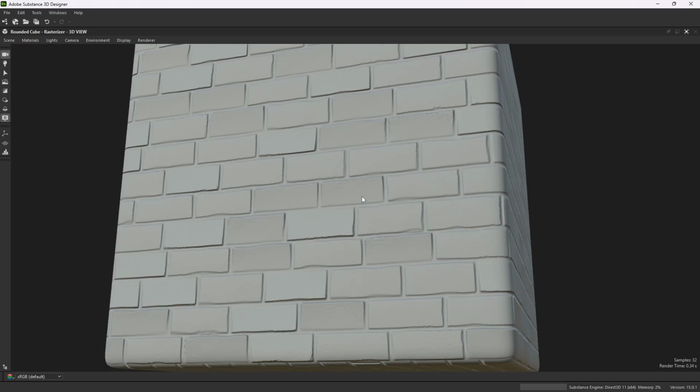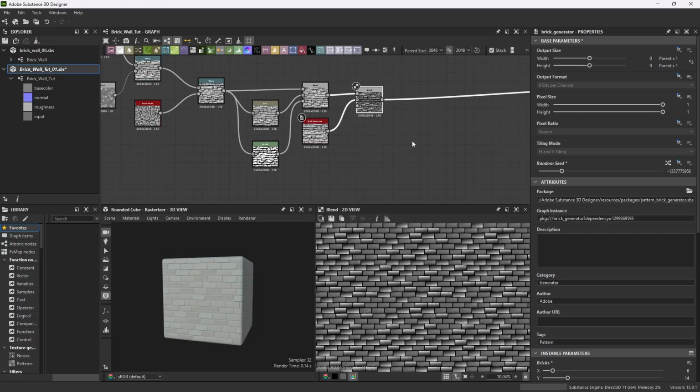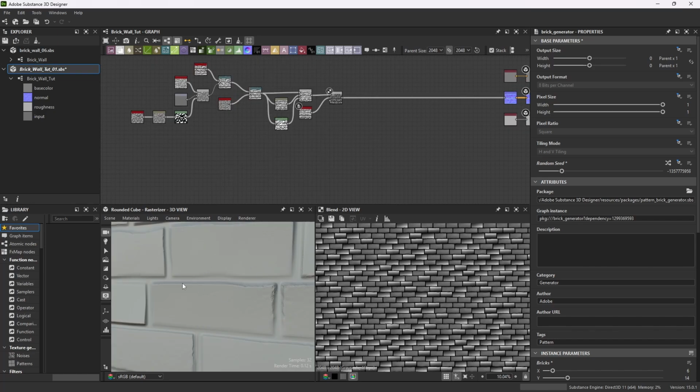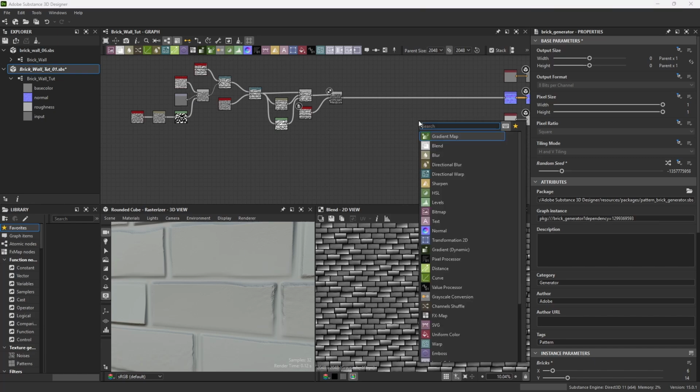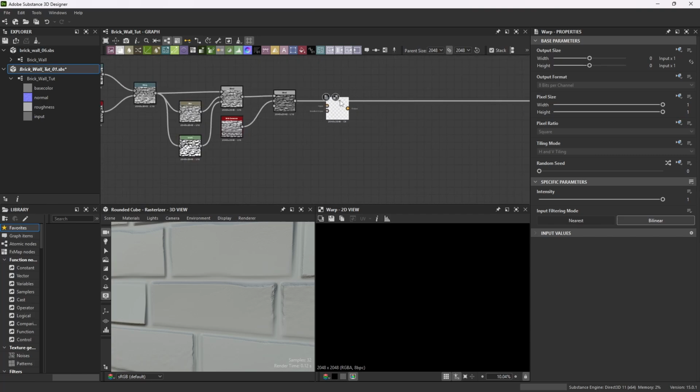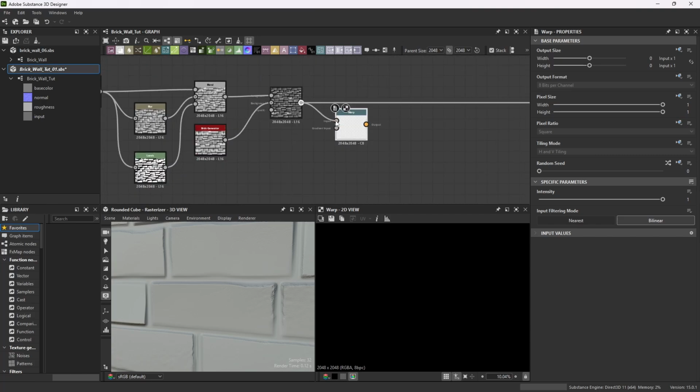Yeah, that's exactly what we're looking for. So let's just keep on kicking along. I'm going to adjust my positioning here. You can see this is starting to become a thing, and it's going to become more of a thing. And you're going to get used to that in Substance Designer. So now this is a little too straight for me, so let's do another warp quick. So spacebar and warp. You're going to warp a lot. I'm telling you, this is going to be the one you use the most. So let's pop that in.